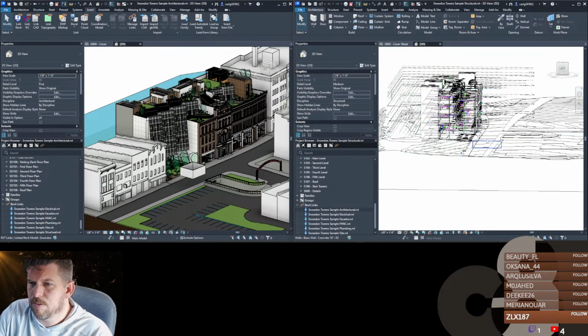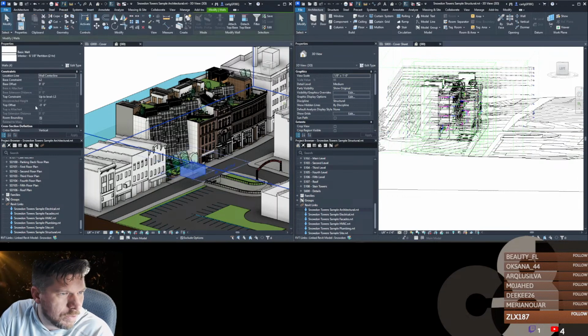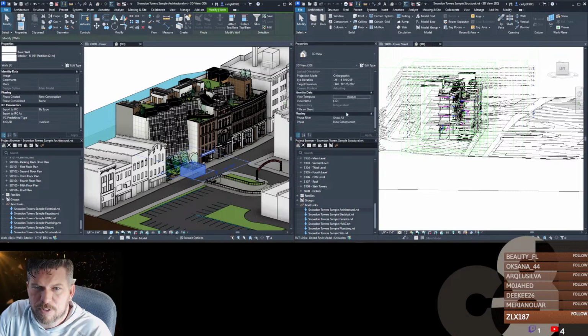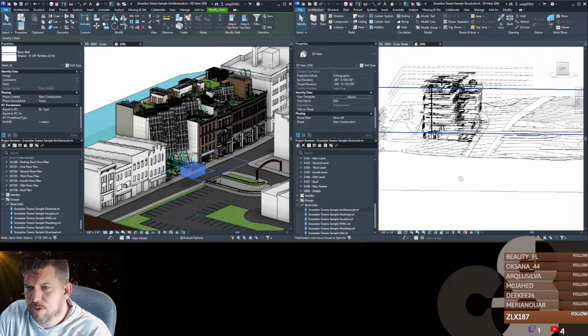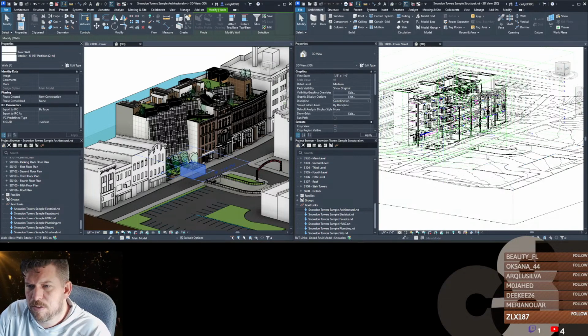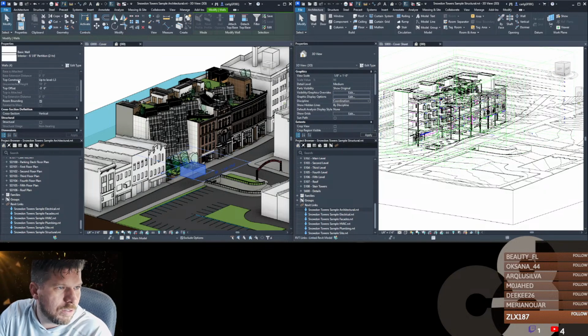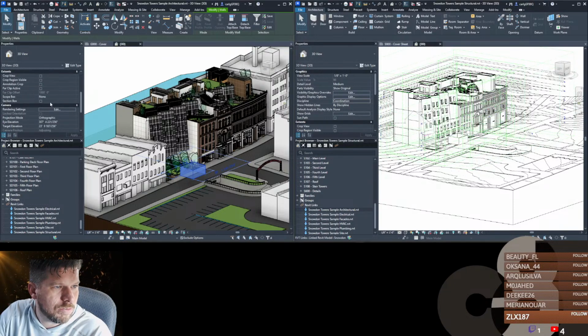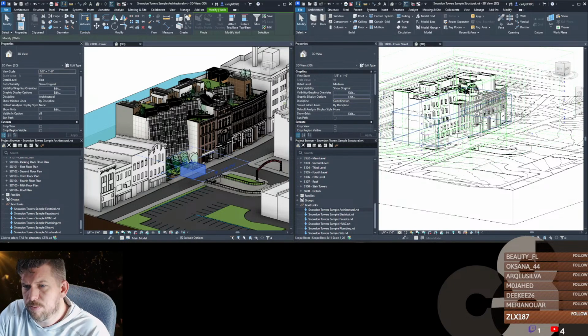So let's see. Oh, wait. Or are they? Nope. So this is in what phase? New construction. And what's the phase of this? Show all new construction. Is it because show complete orthographic architectural? Oh, there they are.